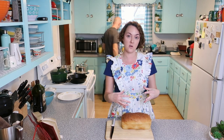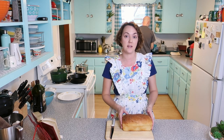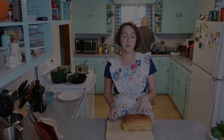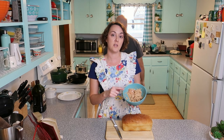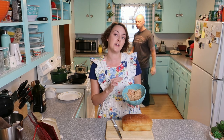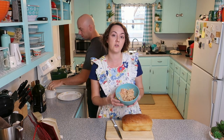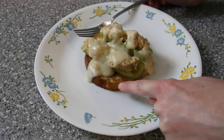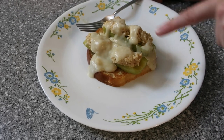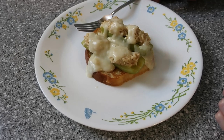It says to serve the cucumbers over dry toast, so I'm going to cut some slices from my homemade sourdough bread that I made yesterday and I'll let Mitch fry them in a little bit of butter. We also ended up with some leftover chicken forcemeat, so we're going to go ahead and fry that into chicken patties and have that for another dinner. Now we have our toasted bread with two cucumbers on top with the forcemeat, and then on top of that we have our gravy.